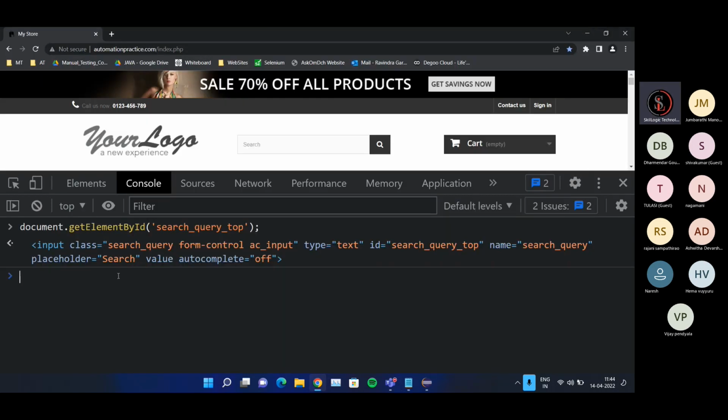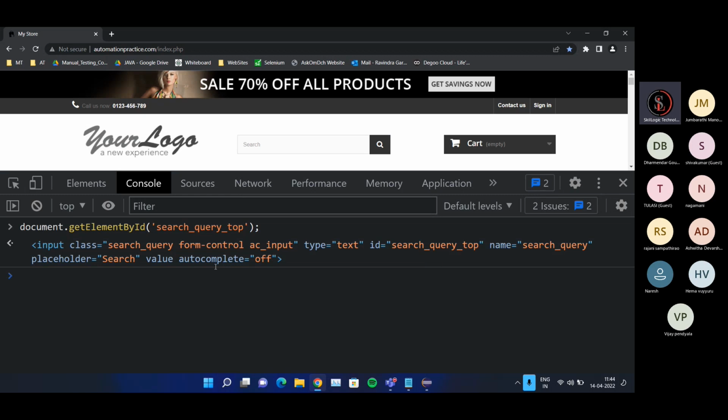So this is how we need to identify the element using ID with JavaScript. This is the JavaScript that we have written. If we want to execute this command using Selenium, we need JavaScript executor. Now I have executed this command in Chrome itself. Chrome supports executing JavaScript by default. But if you want to execute the same command in Selenium, you need JavaScript executor.